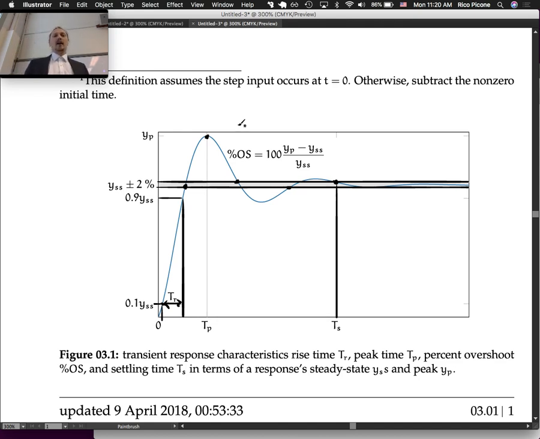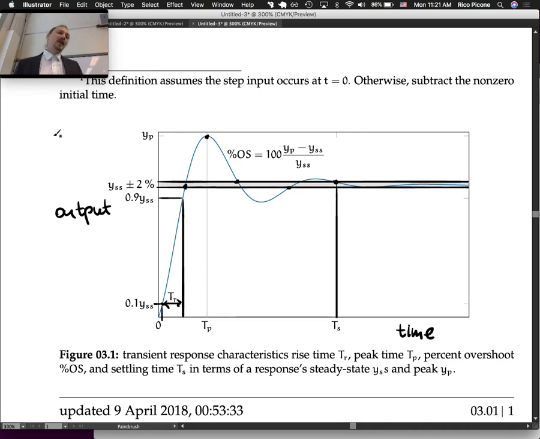So it depends on what your output is. I didn't put units here. This is time. I should have said that explicitly. This is whatever your output is. So it could be meters if you're controlling the position of something. It could be voltage if you're controlling the voltage of something. It could be pressure if it's the pressure of something. So what you're trying to control is what the output is doing, right?